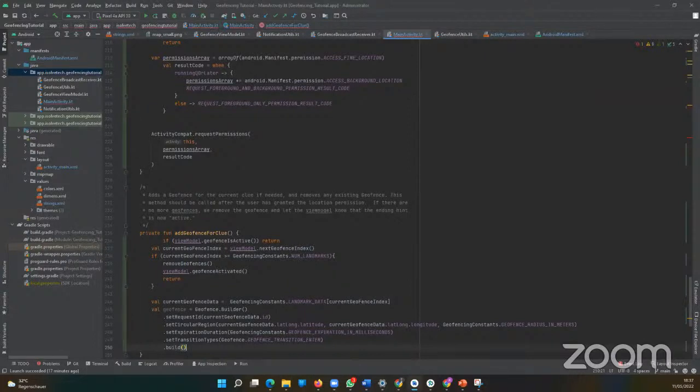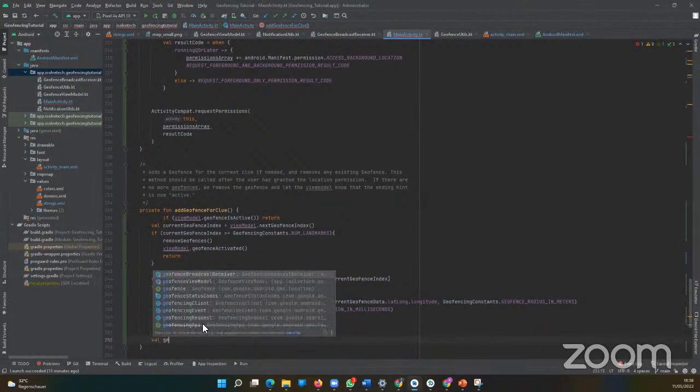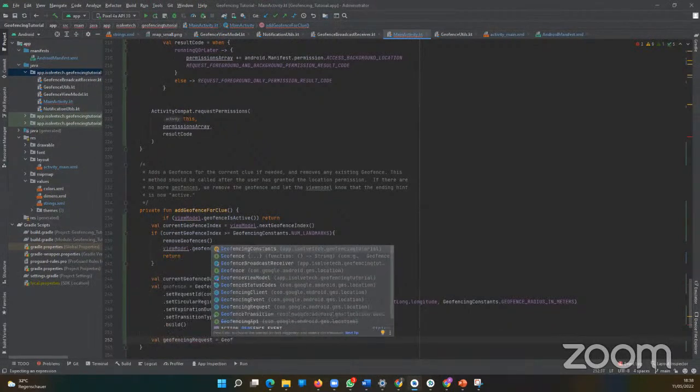The next thing we'll do is to build the geofence request. We'll do that by setting what we'll call an initial trigger. So we have a geofencing request class here.